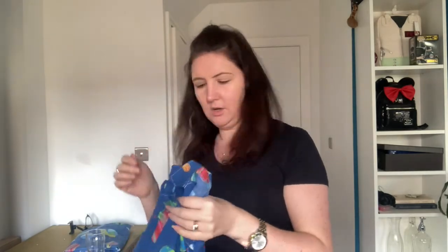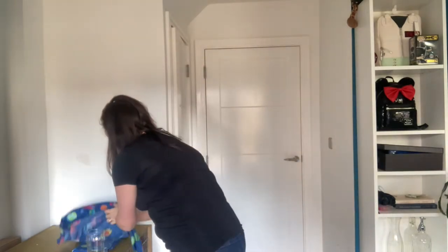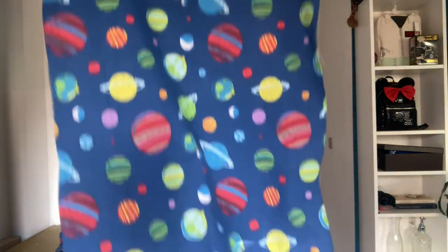So I've got another half of the fabric still. So I'll see if I can have another try and just practice. I don't think I'll make another pair of pyjamas for him, but just to practice getting these lapels right would be quite nice. And so this was one side of the sheet and then I've still got another bit. I've got this much of the rest of the sheet.